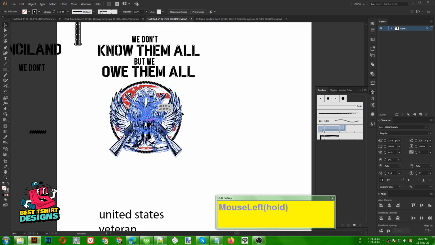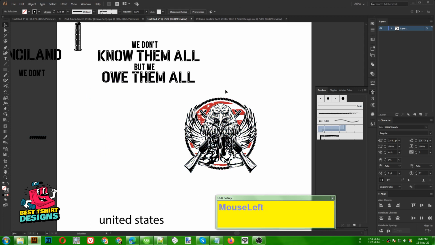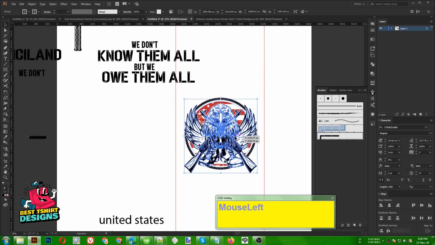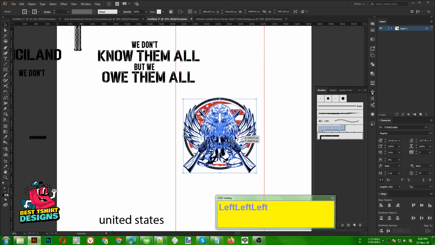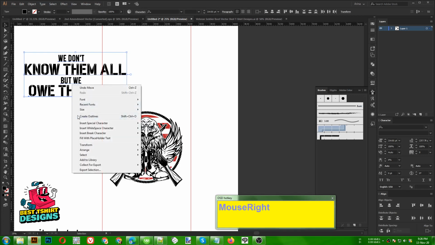So for this one here, if this is going to be the center graphic for me, I am going to press Ctrl R for my rulers, then I am going to bring some rulers just like this, and then I need to place my graphic just in the center of those two rulers, because this is going to be the width of my design, and I want to make it really a wide design, not something like a narrow design, like a longer design.